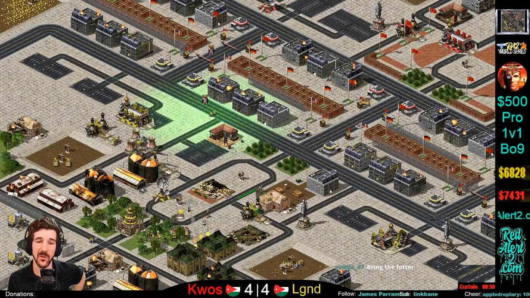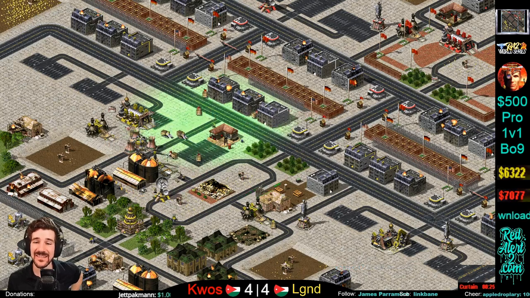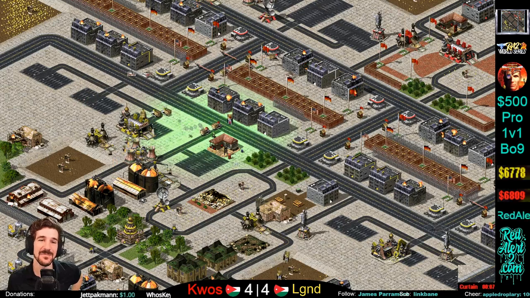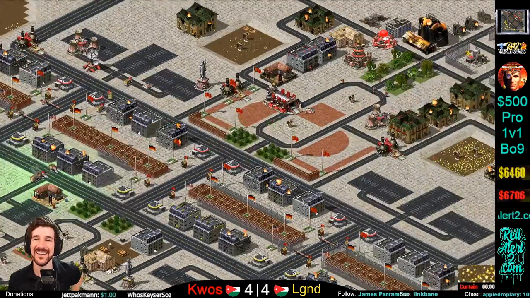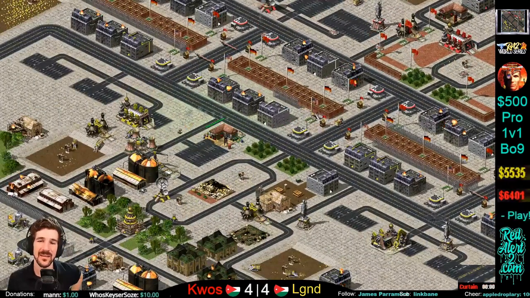Yeah, and when you start pulling the miners, that's when you know you're going full send. Kwos all in on this attack, and he's getting a lot of value here. Legend, again, still up in MCV, if he can try to pull something out. Legend now using his miners to defend. Oh, God. I think what Kwos was mainly doing here was trying to get Legend's IC and buy time for his own IC.